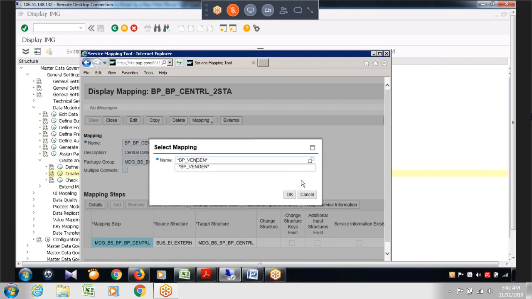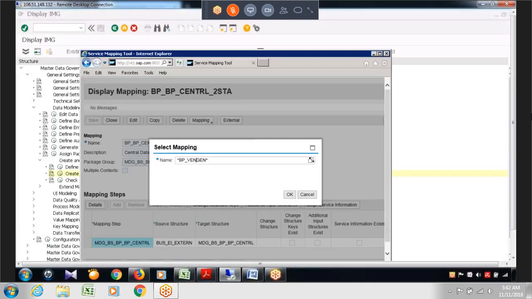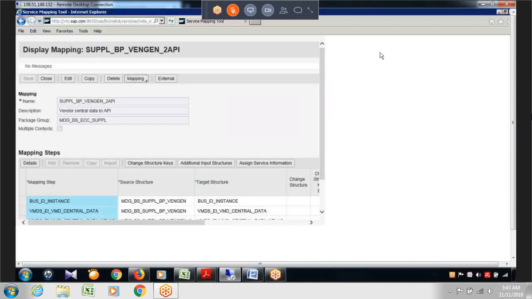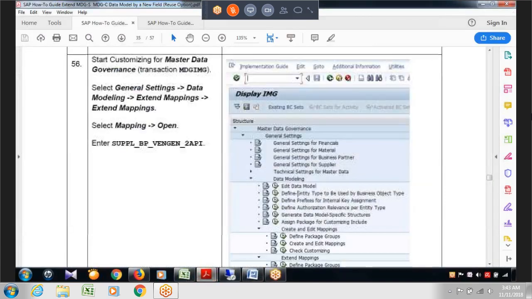So go to vendor. So the first one, what is the first one? To API. Then which one to go?